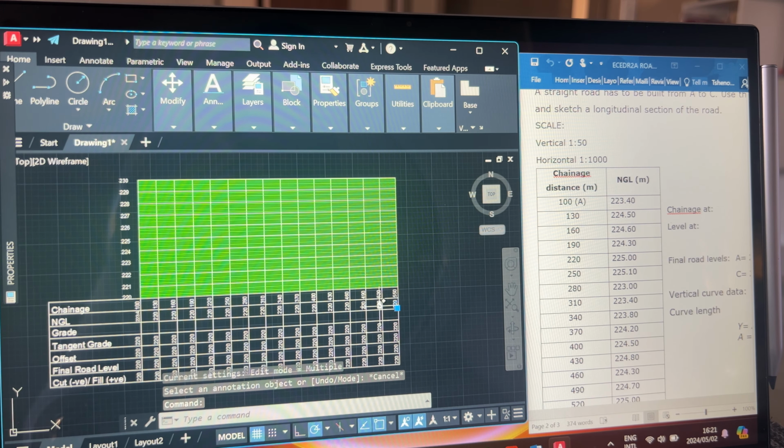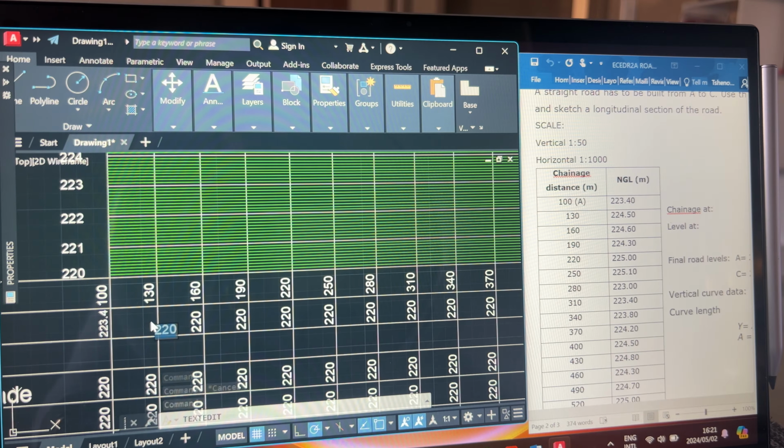And it means all these we've copied here now become irrelevant because of the text height. Or we can change them later at this point to 4.5.